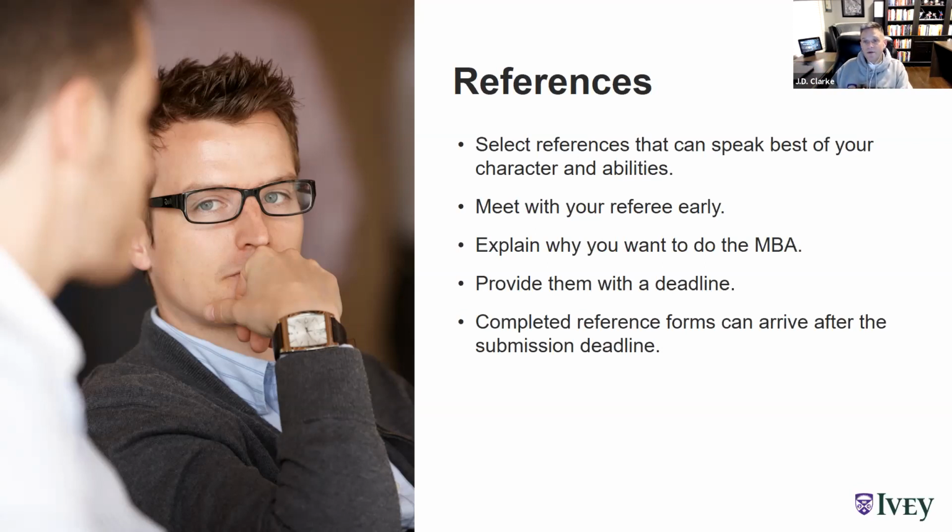You want to meet with your referee early. You want to talk to them about why you're doing an MBA program. You want to provide them with a deadline. So for us at Ivey, you don't need your references when you submit your application, but we do need it when we make the final decision. So we like to have it within about 10 days upon submission of your application. But again, each school is different. I'd ask a lot of questions around it, but that's sort of how we do it.